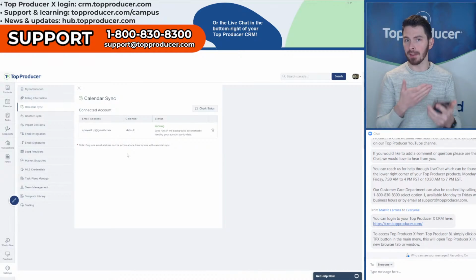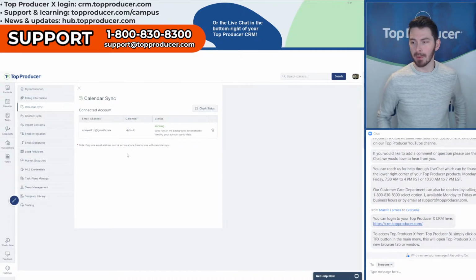You can actually integrate the email account that you use that calendar on with Top Producer. So that's going to make sure that all of your most time-sensitive appointments are pushed to your integrated calendar and vice versa. So great supplementary feature because you should be doing the bulk of your task management in Top Producer X. It has its own task system that's linked up to your contacts and everything. Very convenient, quite easy to use and sort and things like that.